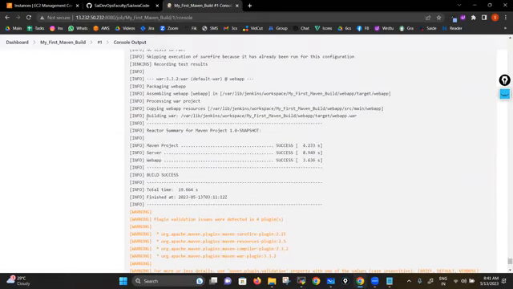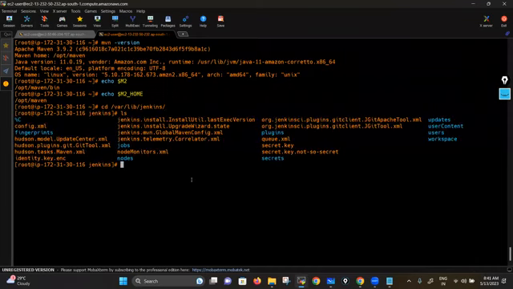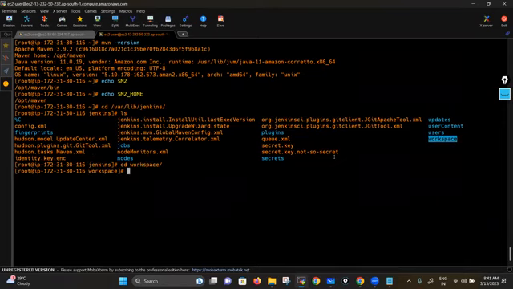So what did it say? Building war file where lib Jenkins. See here. In Jenkins, copy this path. In Jenkins, see here, cd. If you do ls, you can see this big workspace folder. If you go inside that workspace folder and do ls, you can see a child workspace folder got created with this job name, my first Maven build.